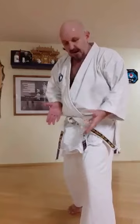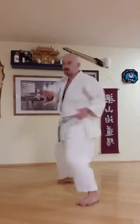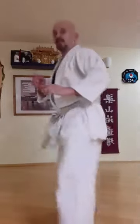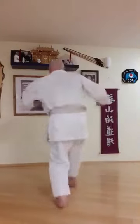Excellent. Since we stay now in the other way, it means the right front leg, we just go back with this carambolage step, and now it's the other side. Again, Maegeri, turning, Ushirogeri, and back, other side. So we change always right and left, and we don't get too fussy in the head. Ready? Maegeri, and Ushirogeri, other side, Maegeri, and Ushirogeri. Most excellent.